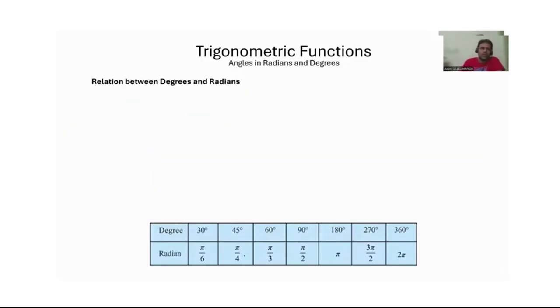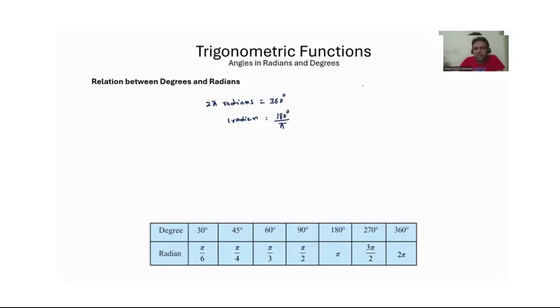So what is the relation between degrees and radians? What I said, 2 pi radians is equal to 360 degrees, right, guys? This is what we learned. So then 1 radian equals 180 degrees by pi, because the 2 I send to the other side, then the pi also I'm sending this side. So 180 degrees by pi. If you want to convert an angle into radians, then what you need to do is multiply with it.